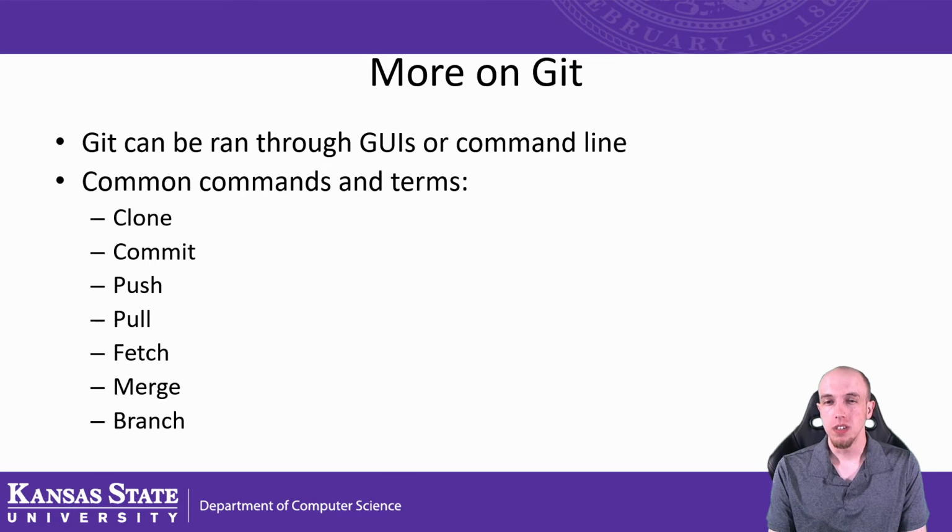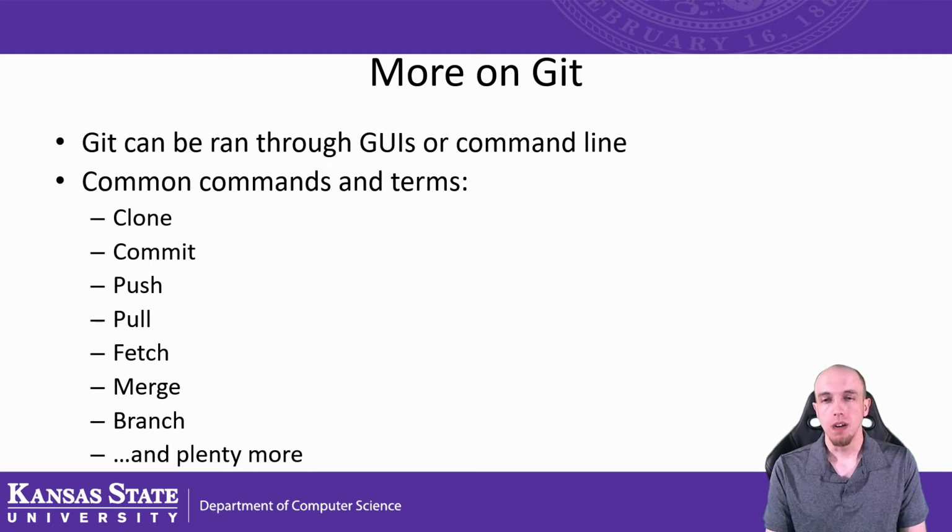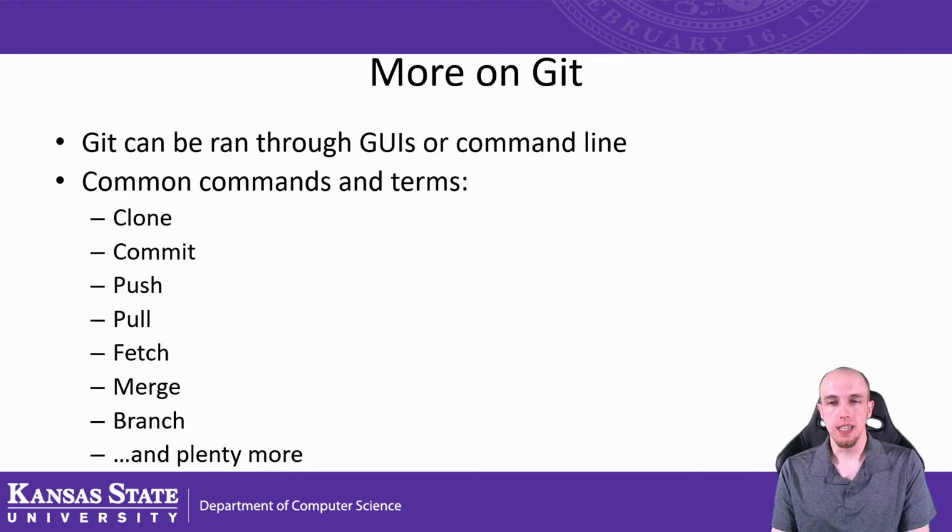Likewise with merge, branch, and many more other commands associated with Git. It's a pretty complex system, but it's pretty easy to get the hang of once you've started using it. A lot of these more advanced commands won't be used in 300, but will be used in later classes like CIS 400 and 501. But if you find yourself needing to use some of these more complex commands, please reach out and ask, and I'll help guide you through this process.